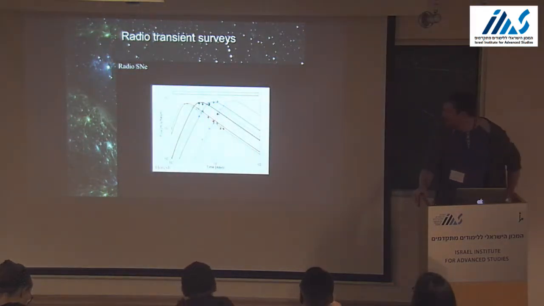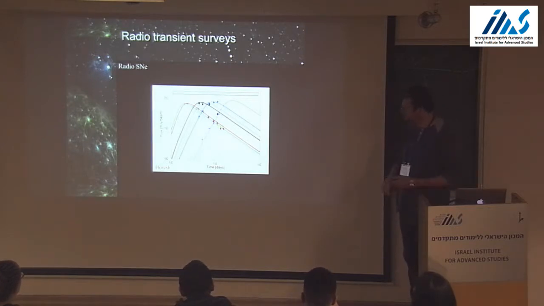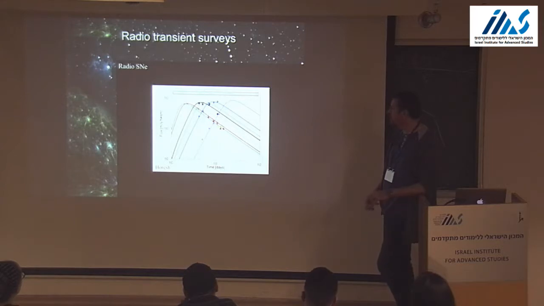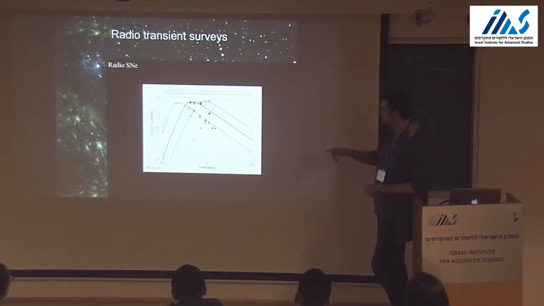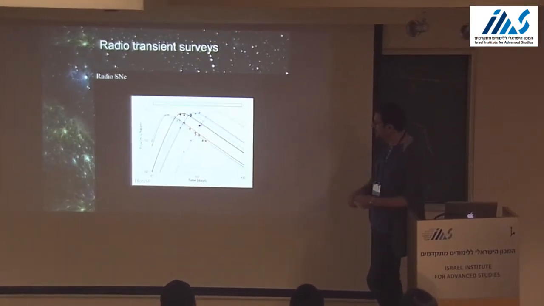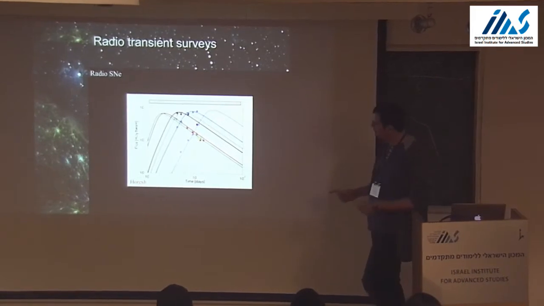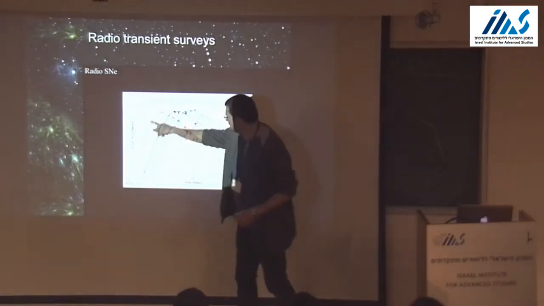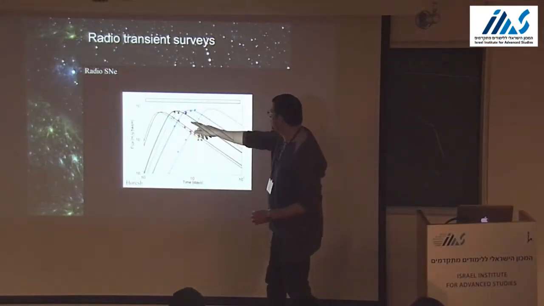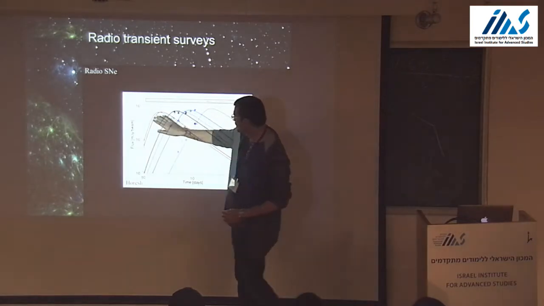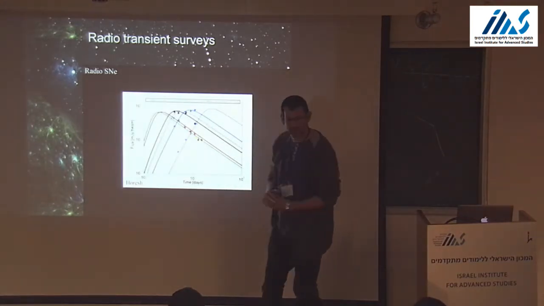And this is what the emission from a supernova in the radio looks like. This is from a paper by Asaf Horesh, a local person here at Hebrew University. What is seen here are models of the emission in different radio bands as a function of time. And what this shows you is these emission peaks at different times, initially at high frequencies and then going to lower and lower frequencies.